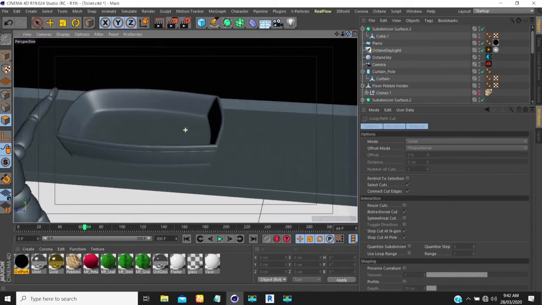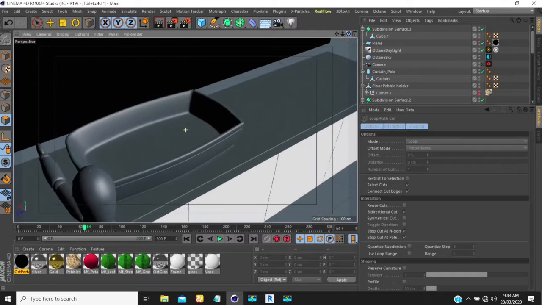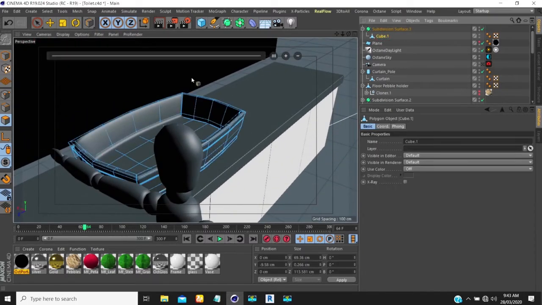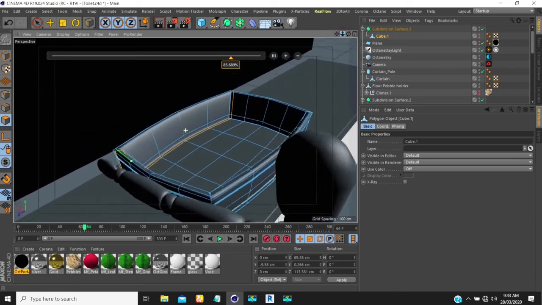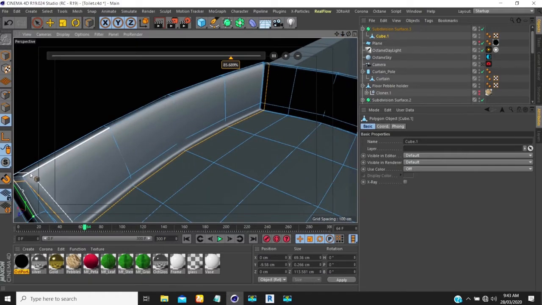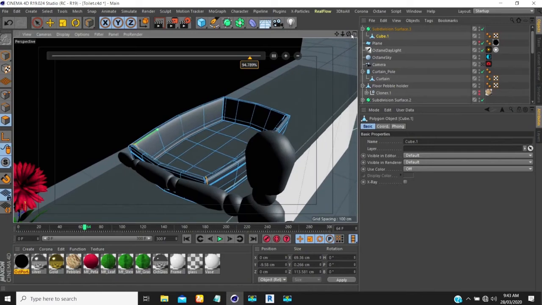Okay, so maybe I will do similar things here. I'll come here, create a loop here, create another one here, to create that sharp edge.